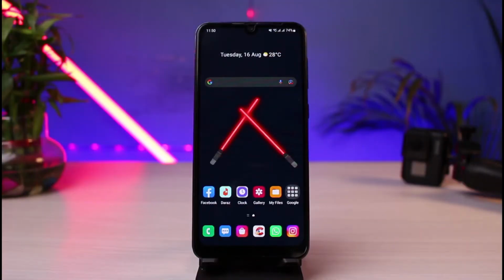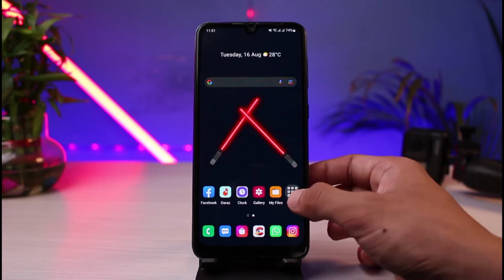How to change your country in Google Play Store. Now, in case of Apple devices, it's really easy to change your country or region in the App Store, but in case of Android, it's a little bit tricky and you cannot do it in any kind of third-party way. So I will simply show you how you can change it. Now, there are a bunch of videos out there which ask you to install a VPN service or do something else in order to tweak the location and so on. But in this video, I will simply show you how you can change your country or region on your Google Play Store without having to do that.